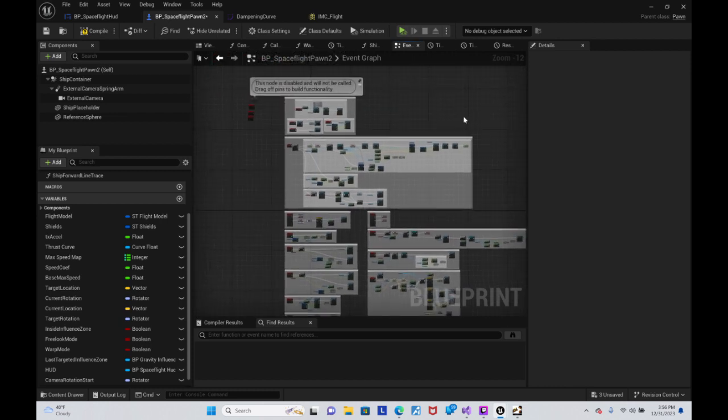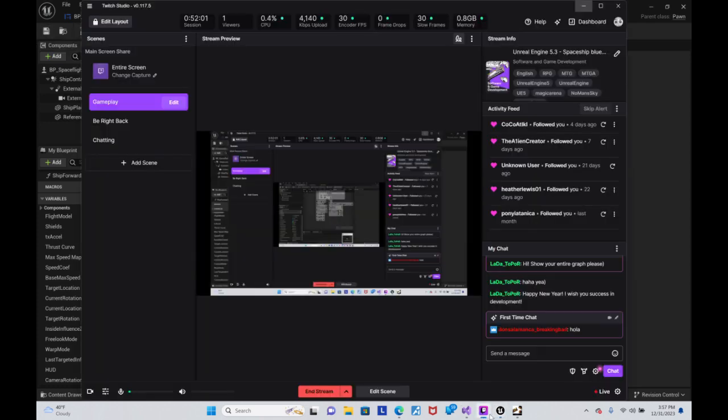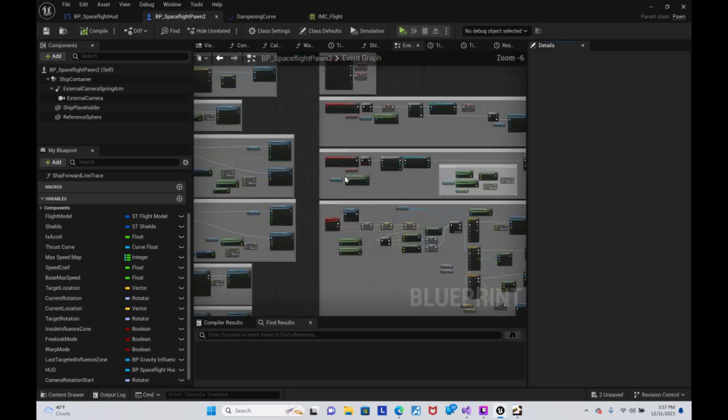So now we have our tick events, our initialization, our navigation, like our actual apply things to the ship, and our warp, like autopilot stuff. That's a lot better. So let's see, we did free look, we fixed the HUD display of speed when not in an influence zone. We have the influence zone stuff working.